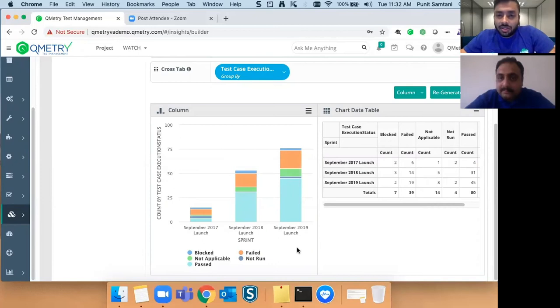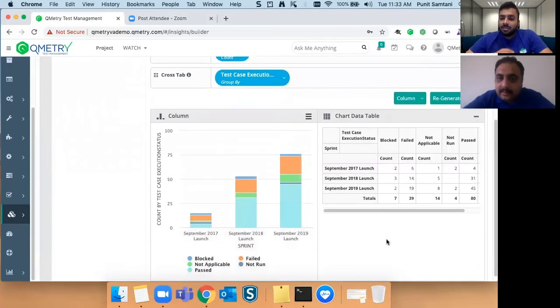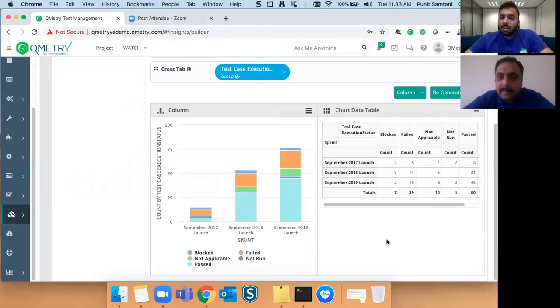Nice. So here, whether it's a business user or a tester, they can generate this report using visual analytics or visual reports, right? And they can have a nice graphical representation or a tabular chart, which gives them the overall status per different execution cycles or sprints, right? Correct.